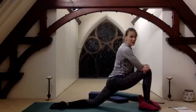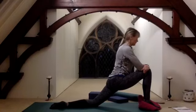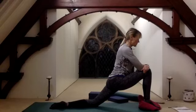Might feel quite intense in the right hips. So breathe into those sensations in the hip area.